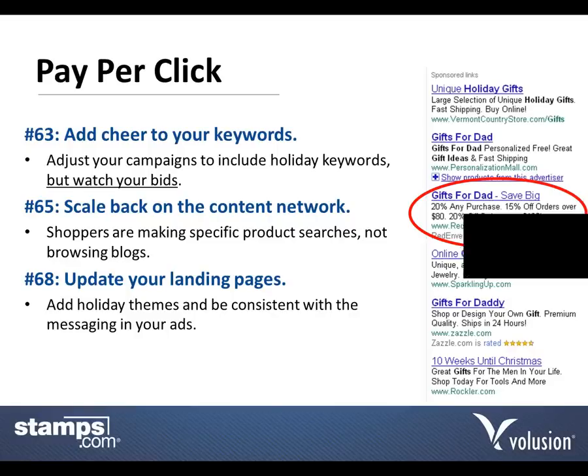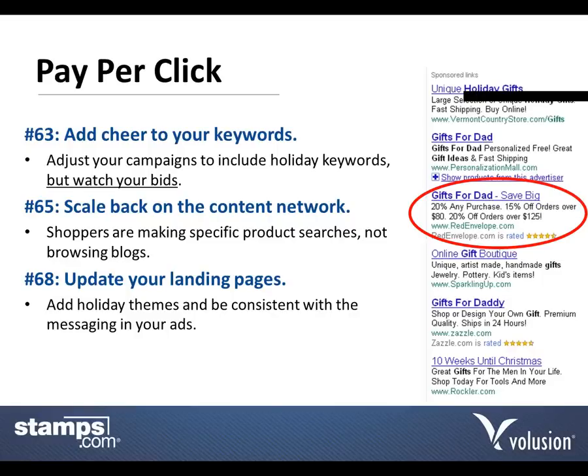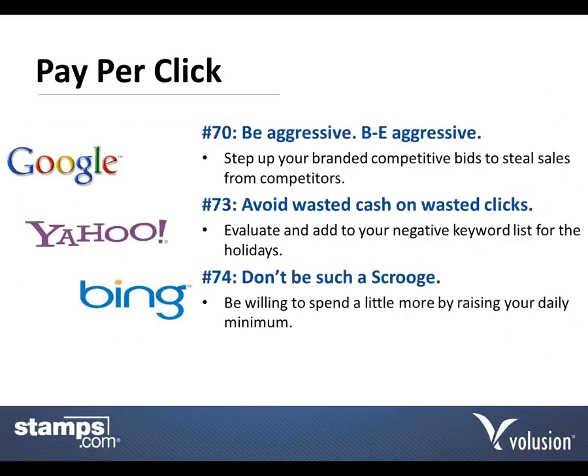And as I always say, you need to make sure that if you're going to be spending money on pay-per-click or any type of marketing, that your landing pages and your website look good and are consistent with the messaging that you're giving. So for example, if you're offering free shipping in your ad text and your pay-per-click ads, you want to make sure that you reinforce that offering on the landing page just so people have that sense of consistency and the bounce rate will go down. So always make sure your landing pages are looking good and they're getting that consistent message that we're all looking for as marketers and business owners.